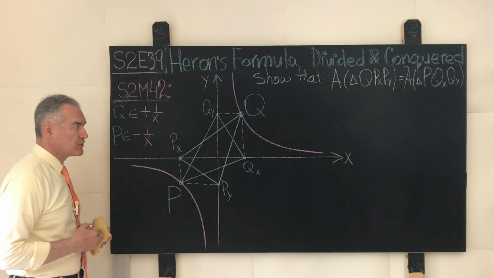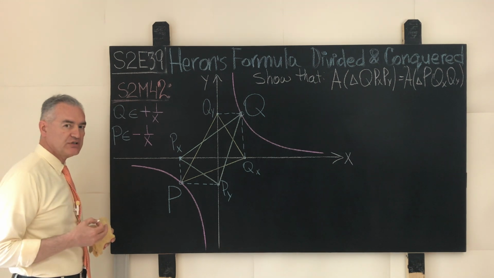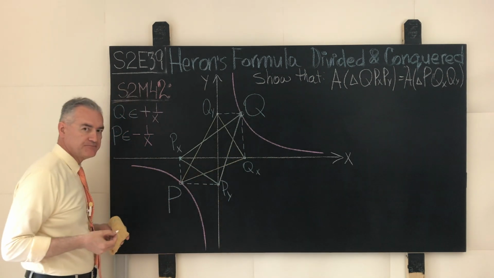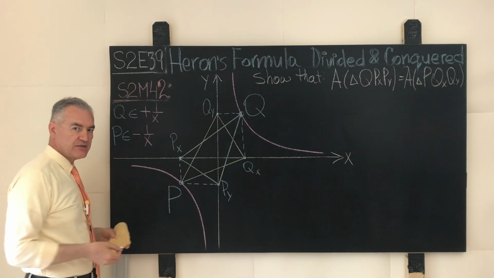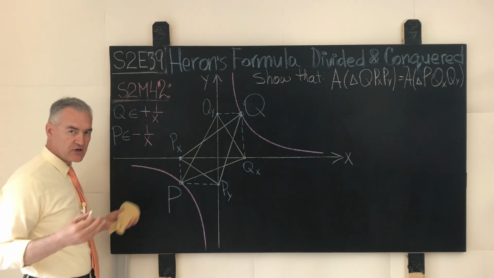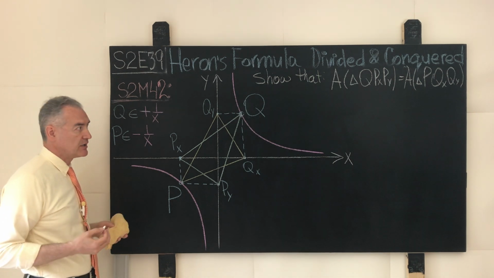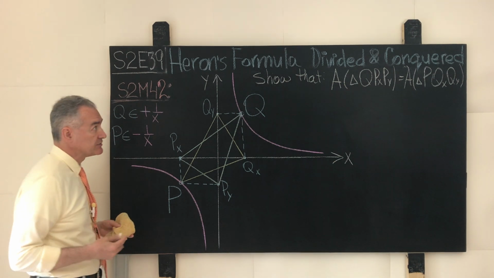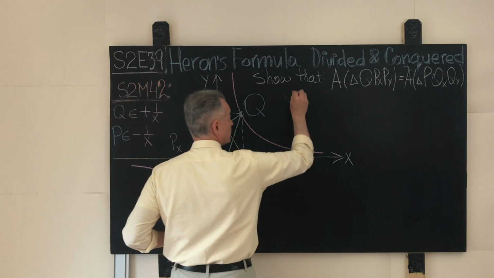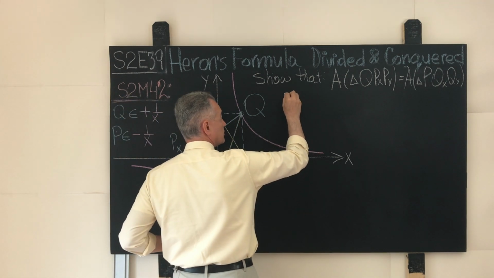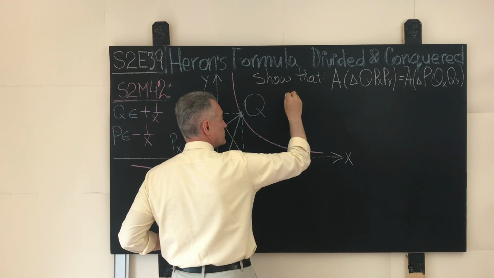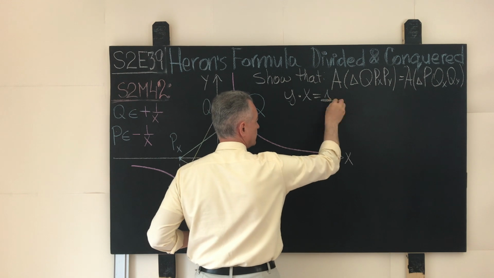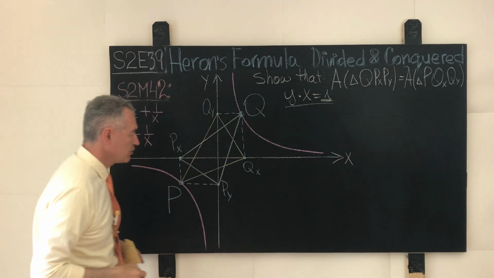But in this problem, we're given a unit hyperbola, 1 over x. And we know that in grown-up mathematics, a function and its graph are two different mathematical objects. We should not confuse the two. So a unit hyperbola given as, for example, in the analytic geometry style, will be y times x equals 1. This will be our unit hyperbola.